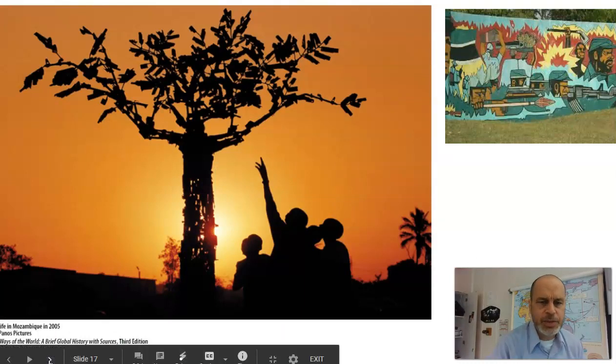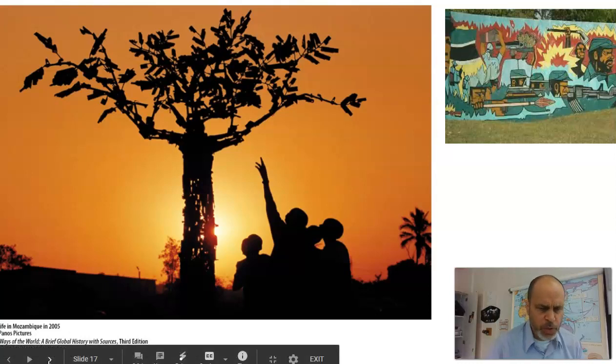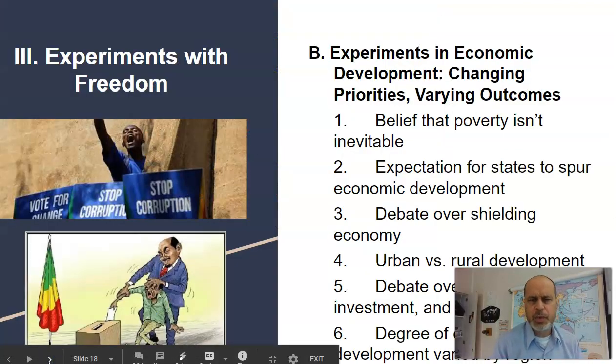I like this statue. This is in Mozambique. There was a very bloody war that took place between a nationalist group known as Renamo and the government, which was Marxist and Soviet influenced. When they agreed to peace, they took down their weapons, and these are all assault weapons that they turned into like this peace tree. So you can see the Cold War often played itself out throughout Africa, where we would support one side and the Soviet Union would support another.